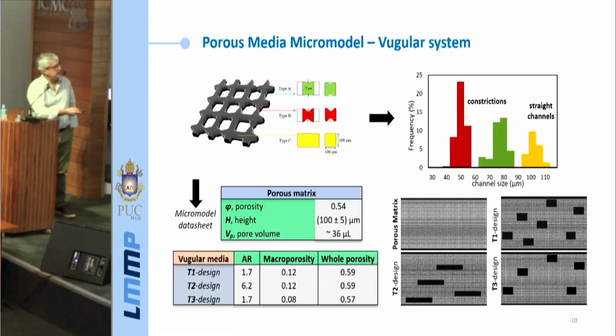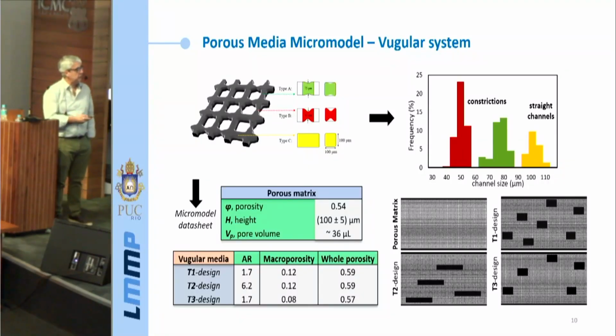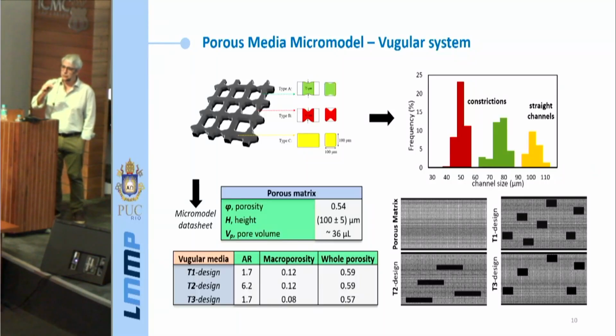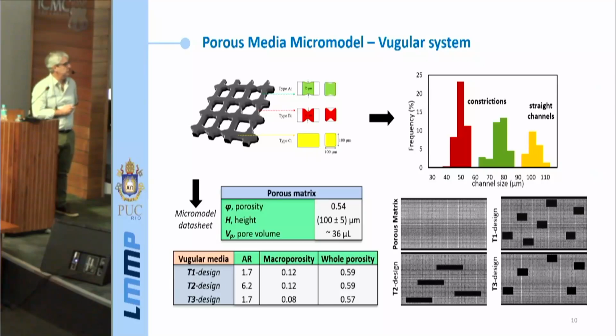So we created different porous media micromodels. One only contained a porous matrix, and the porous matrix was a regular network of capillaries, and we had 3 sizes of capillary throats, which were randomly distributed through the model. So there's some heterogeneity in the resistance to flow through each of these pore throats. We have pore throats ranging from 45 micrometers to 100 micrometers. We build these by using soft lithography with PDMS chips. And then using the same porous matrix, we create vugs of different sizes, different aspect ratios, and different concentrations of vugs.